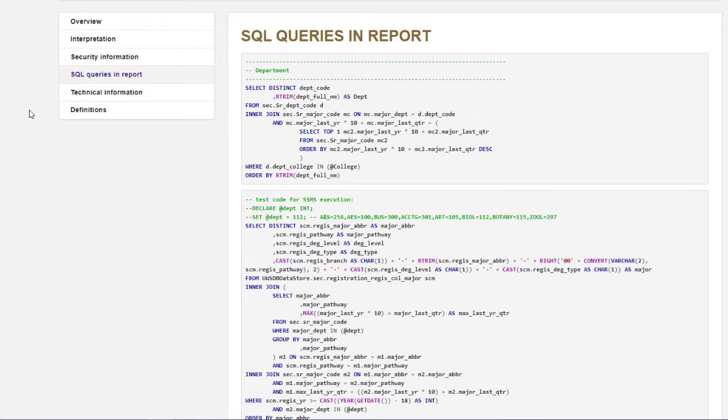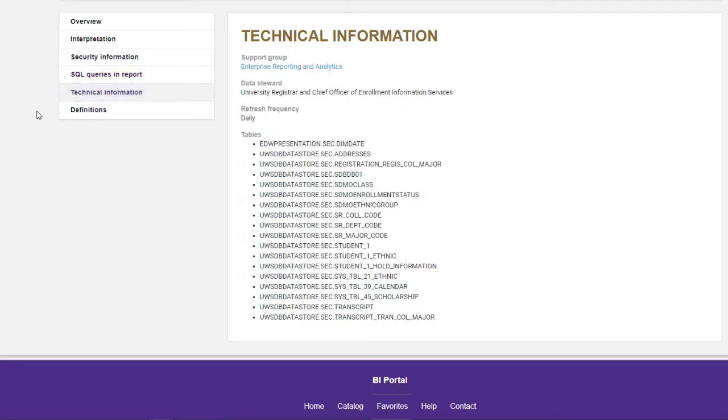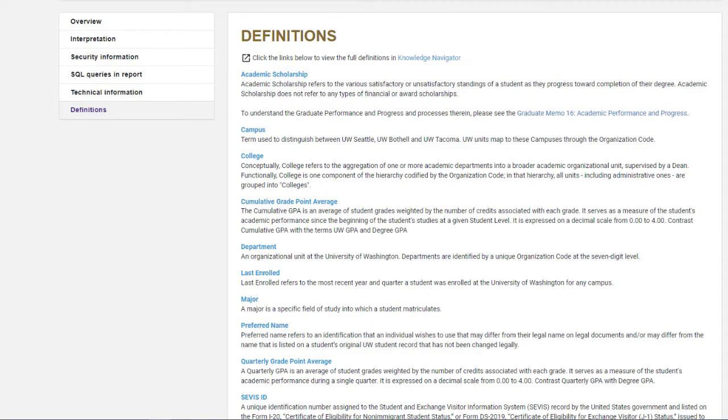Each time changes are pushed to the BI portal, this query is updated. Technical information describes who the author was and the last time it was updated, as well as source information. Relevant terms are documented for each report. These are listed under the Definitions tab that provides short descriptions.